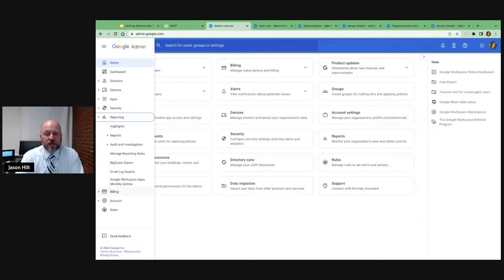And if you're a higher ed participant in the session today, this parallels directly with higher ed. You can talk about uses within departments or areas of the university or colleges or whatever higher ed institution you may be familiar with. I'm going to show you billing. You don't spend a lot of time in there. I'm going to show you how to add licenses to users. So you may be in there every once in a while.